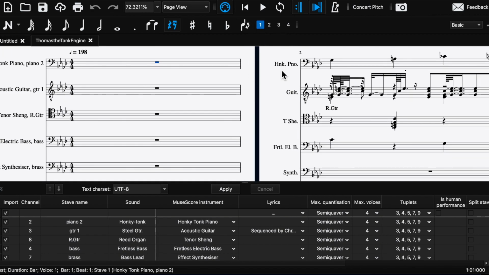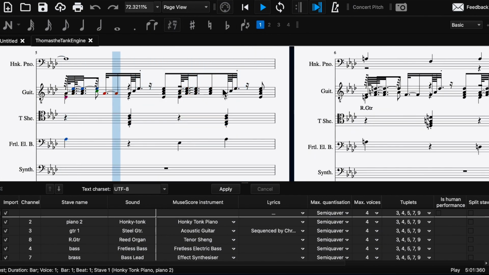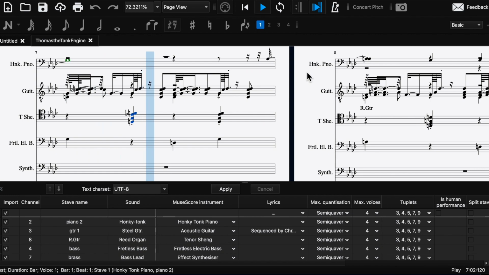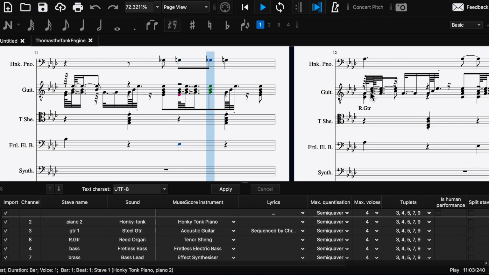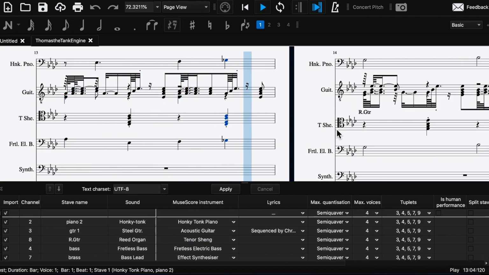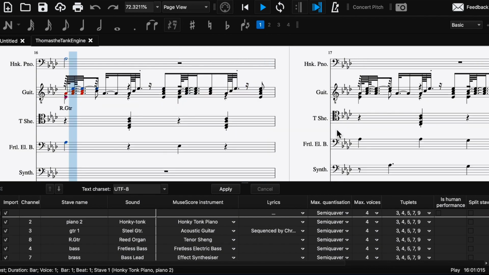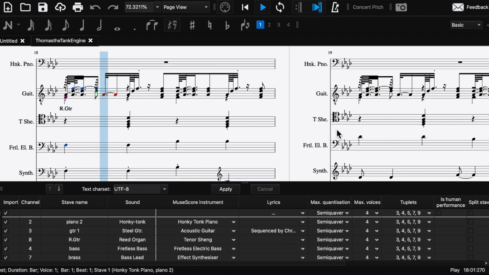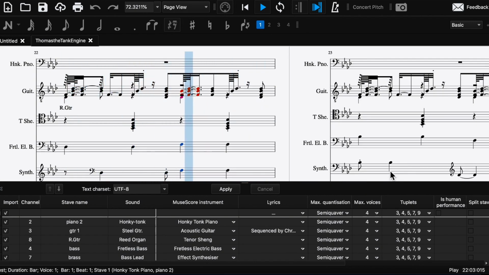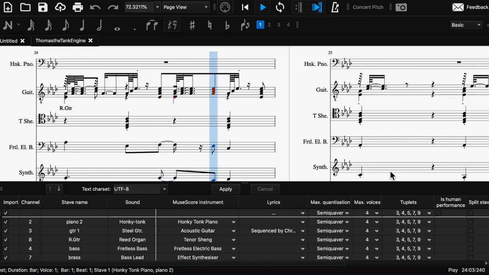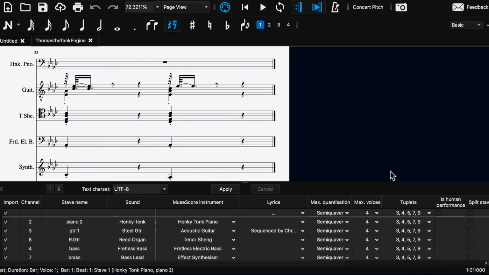But what I'm interested in is looking for where the melody is in this. So as it's playing, I'm going to be keeping an eye out, and I can already see the HNK piano, that's the honky tonk piano, is part of the melody. So let's set it going. So the honky tonk is playing the melody here, and the guitar is doing accompaniment for it. So I definitely want to isolate the honky tonk piano. And at this point the honky tonk piano has stopped, and the melody has moved down here to the synth line. So it looks like the two instruments I'm interested in are the honky tonk piano and the synth line.